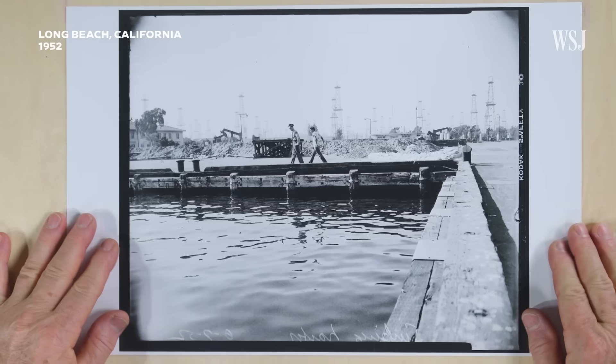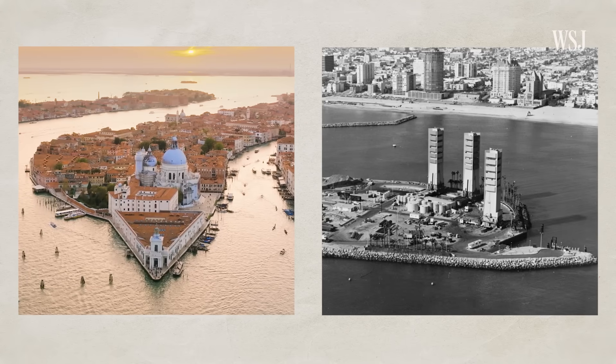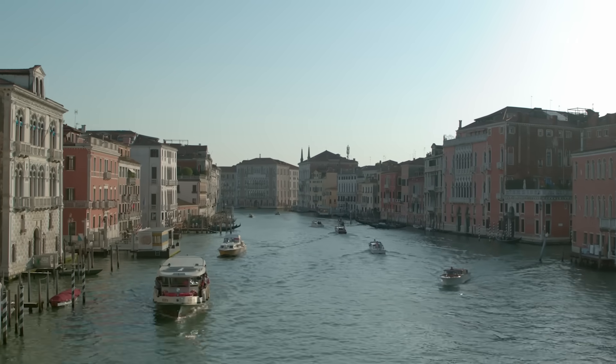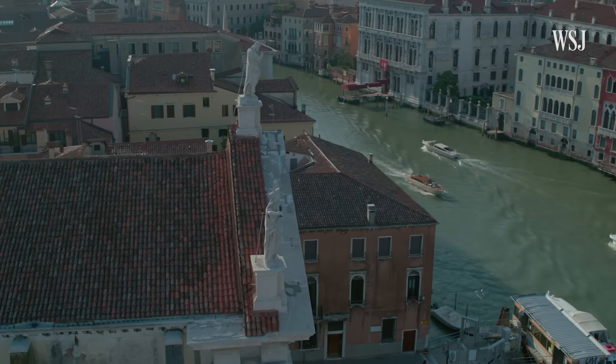This idea has been implemented before. Here in Long Beach, California, starting in the 1940s, water and oil were pumped out from underneath the city, sinking it and causing frequent flooding. And here there has been a successful recovery by injecting water back into the wells. But Venice and Long Beach aren't quite the same — Giovanni says Venice has a different type of soil, and if Venice implemented this technique, it might not be as successful.